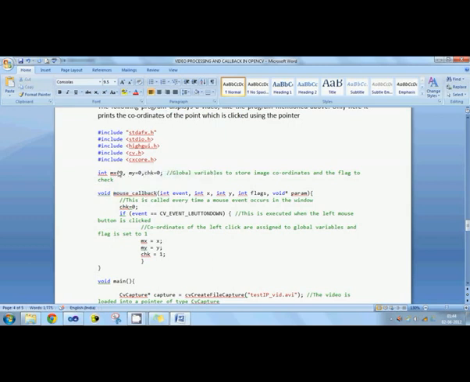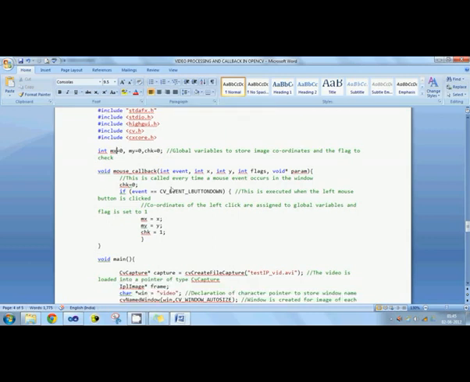The first will be mx, which is the x coordinate of the point. The second will be my, which is the y coordinate of the point, and the third will be an integer flag. A flag is basically something which usually has just 2 values, in this case 0 and 1: 0 for when the flag is false, and 1 for when it's true. When the particular event we're looking for, in this case a left button click, happens, then the flag will be raised and the functions will stop executing and we'll move to the next stage of the function. So that is basically the need for the flag.